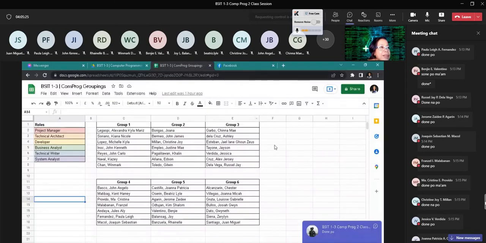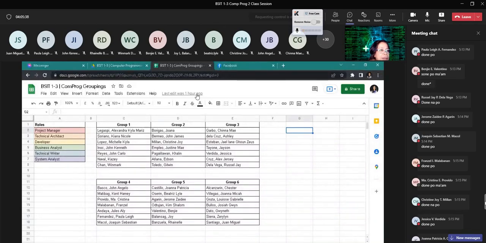Ayan. So, guys, ito na yung ating grouping. We have 6 groups, 7 each. Ayan. Hindi pa lang yan nalalagyan ng color coding. Ayan. So, may mga role uli yung ating mga members. Pero, class, it doesn't restrict you.